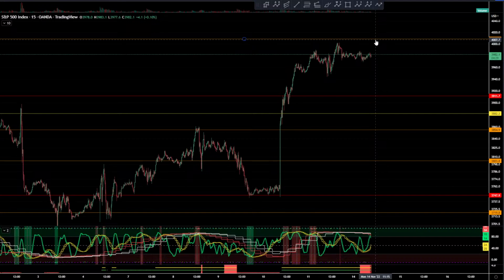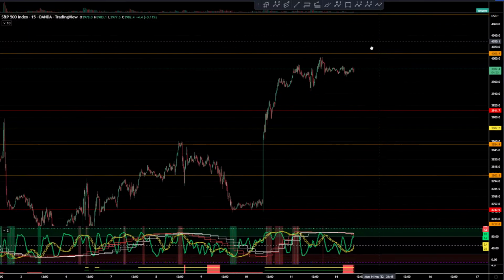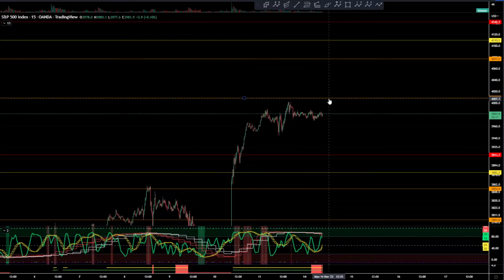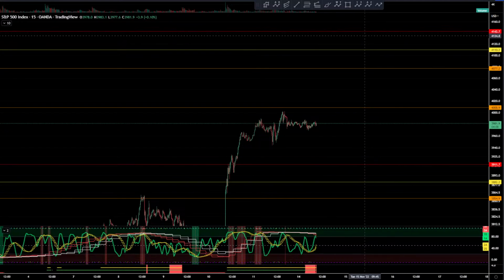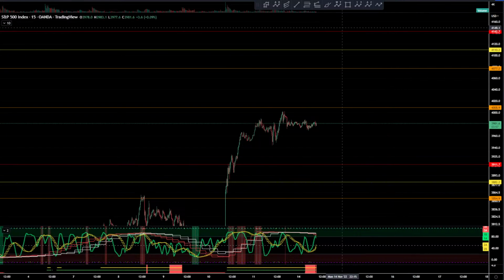Now, the reaction there is really what determines where the market's going to go from there. Am I expecting it to break through? I think it's very possible that it can break through. And of course, if it does break through, the next levels above here to be looking at are going to be 40.77, 41.10, which again is our 4-hour level. And then we've got the 4-hour levels here at 40.77. And then we've got our 1-hour level here at about 41.10. And then 41.42 is that next key level.